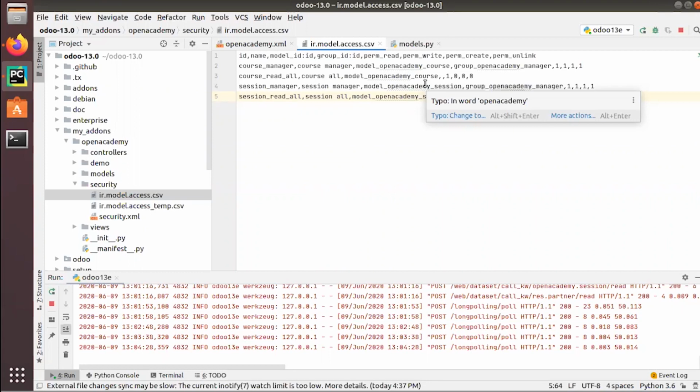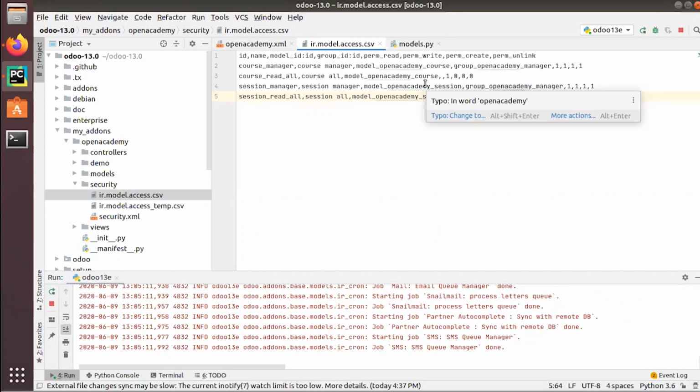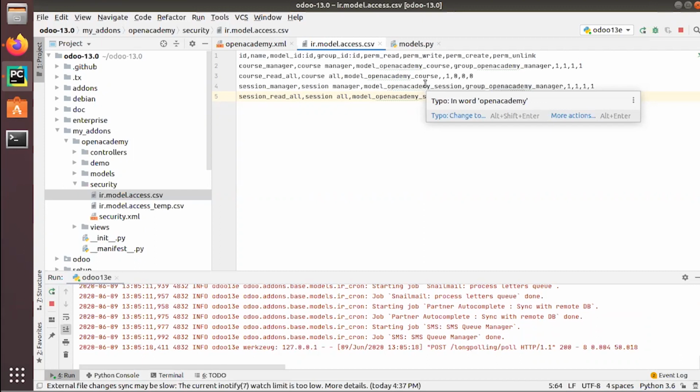So groups are created just like we create other records, like when we create a course. We just create groups like that, and they're stored in the res.groups model and grant menu access and views and actions. We can grant menu access via the menu definition.